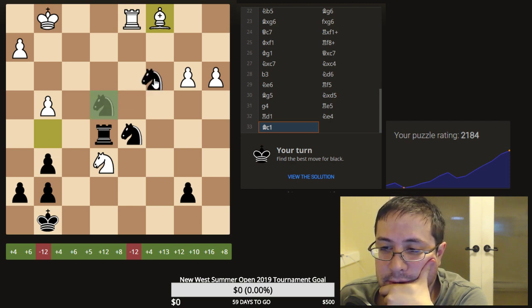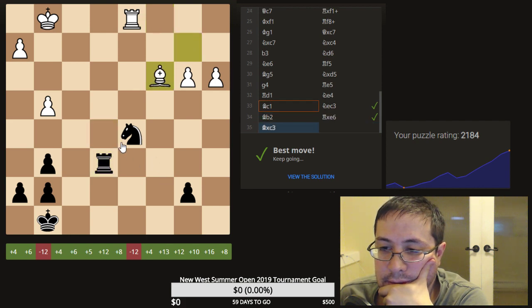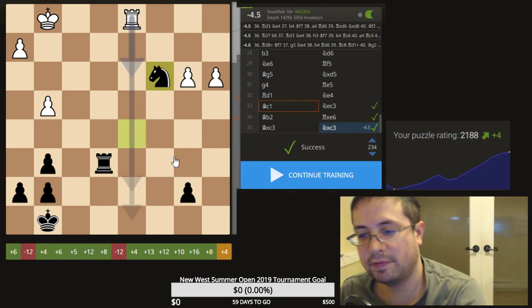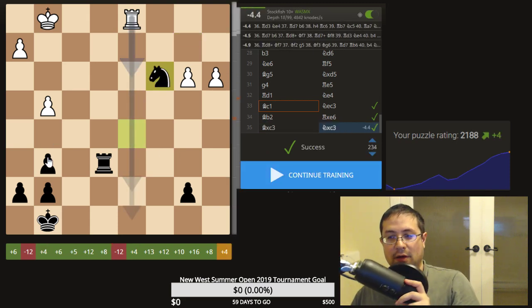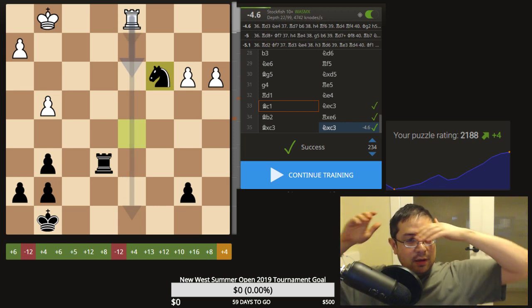I'm going to do it. Yeah, baby. And so here I'm just going to take. As planned. And take. Okay, I figured it out. That was only rated 1893. I almost took with the wrong knight. I figured it out. So that's a new personal best on tactics now. 2188. Only got 4 points, but hey, I'll take it.